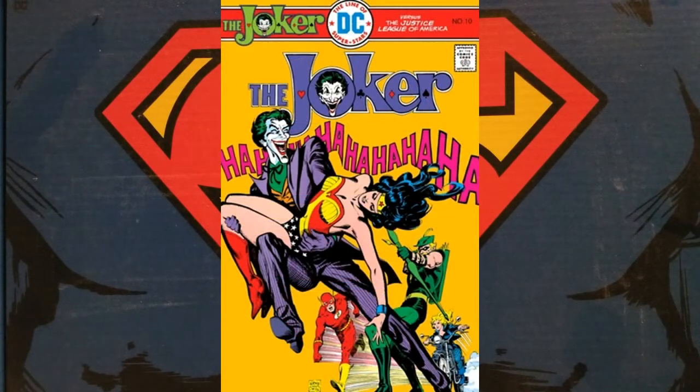Joker #10 was supposed to be originally published individually in 1976, but it didn't see the light of day until 2019. This unpublished story is the first of a three-parter featuring the JLA and ends on a cliffhanger. It didn't get finally published until the Bronze Age Joker omnibus from 2019. It's also available digitally, but it's never had its own individual single floppy issue. For a time, DC said this issue was never completed and didn't exist — but that wasn't true. The original art was found, they colored it up and included it in the omnibus. I think it needs its own physical copy reprint at some point too.